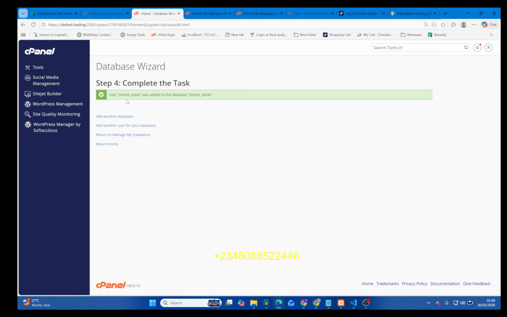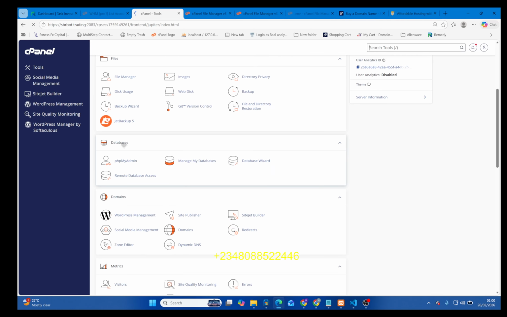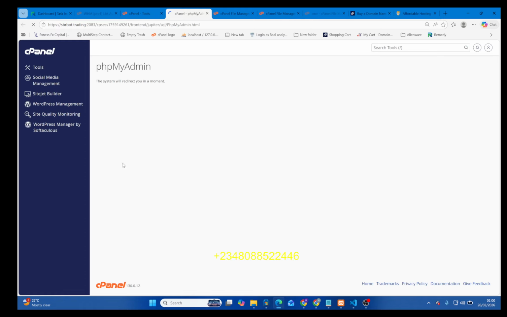We're still going to come here, click on the cPanel menu so that it takes us to the cPanel home. Then we are going to scroll down to the database section again. We're going to click phpMyAdmin. Click on it. All right, so it's loading. What we are going to do next is to import the SQL file to the database you've created. All right, so that's what we're doing next.